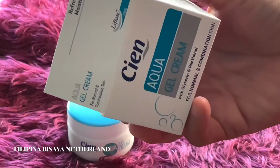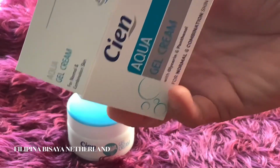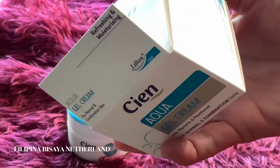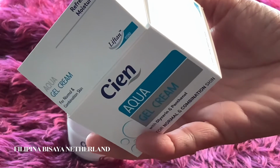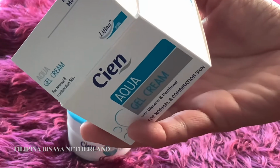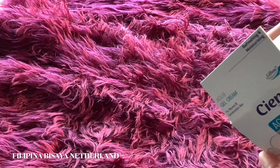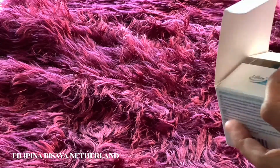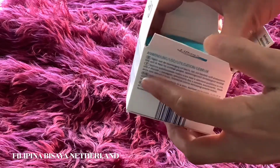This is for your face, sa mukha. So with vitamin E and UV protection combination. Let's review this product. Paano siya gagamitin? First, let's open it. It is 50 ml, made from Germany.